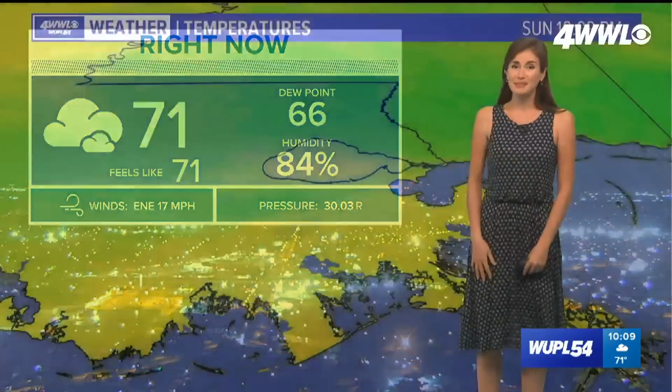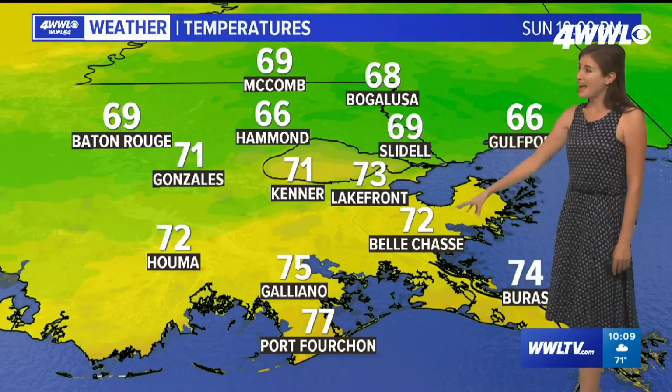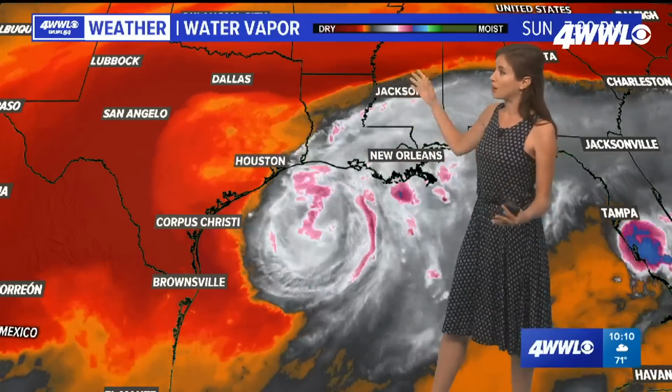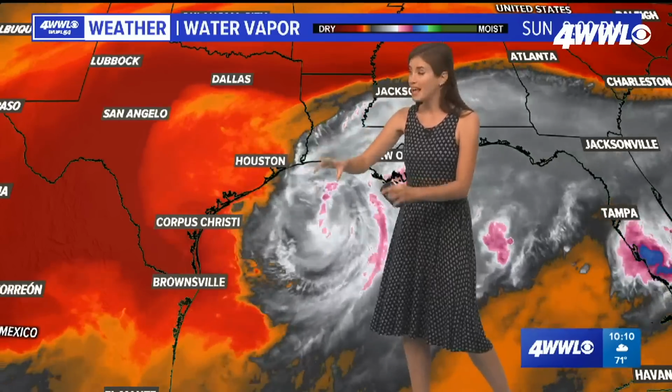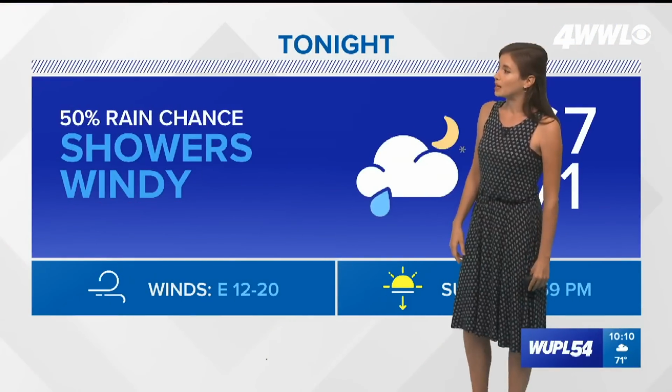So in New Orleans, it's been a great day. Again, our temperatures in the 60s north of the lake and south of the lake in the low 70s right now. Here is water vapor imagery in the mid-levels of the atmosphere. All of this red and orange is just dry air surrounding almost completely Beta at this point, and it has been way off to the north and especially on the western side, and it's now kind of getting wrapped in, so that's part of why we're seeing it weaken so much.